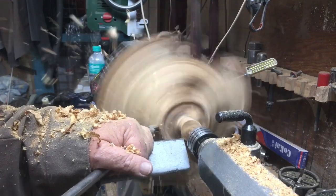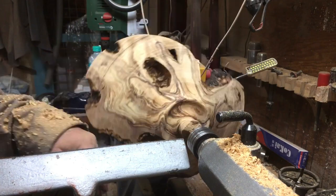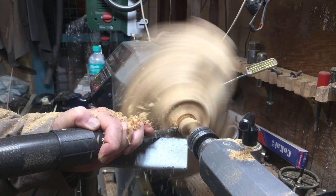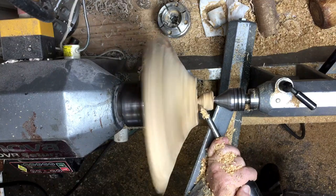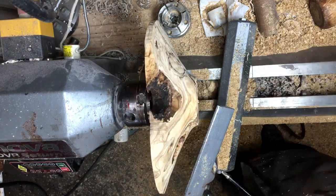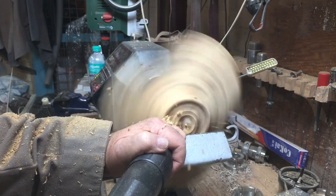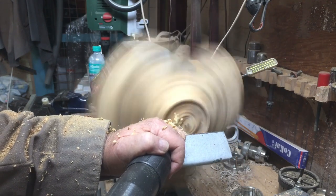In this project, I decided I'm not going to make a tenon and a recess. I'm not going to make a recess to hold it. I'm going to do something else, and you will see just now what I'm going to do. But I'm not going to do a recess because, first of all, I didn't think it would be nice to put a recess over there. And I was worried that it would crack the wood if I put a recess, because I didn't want to have a heavy leg.